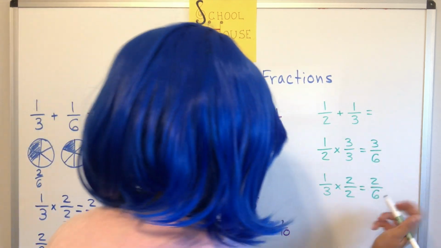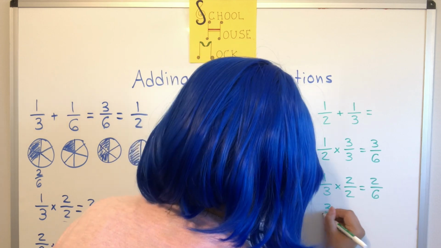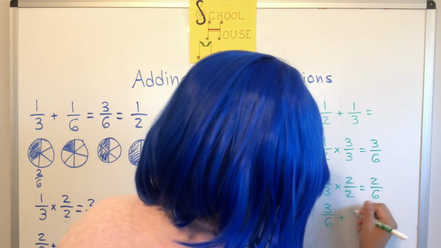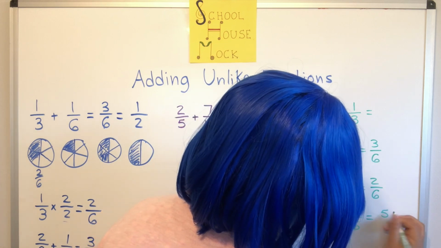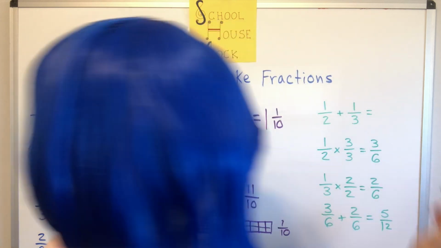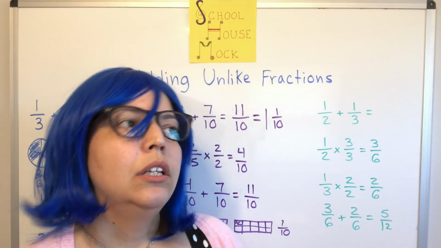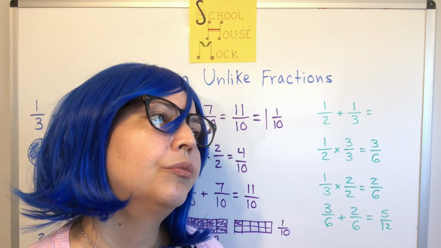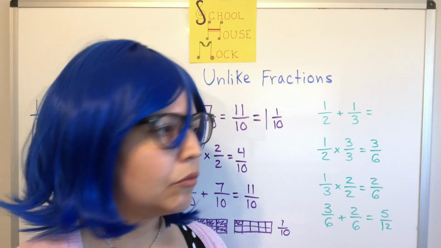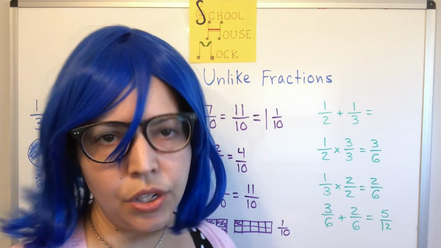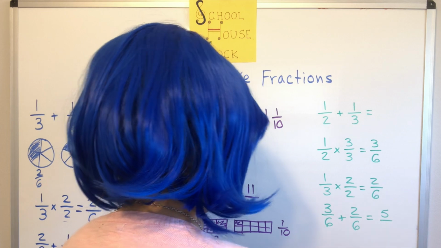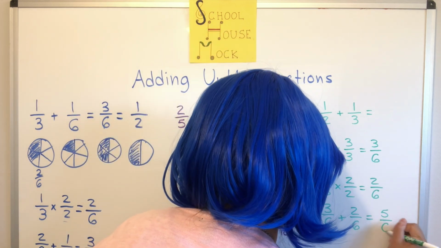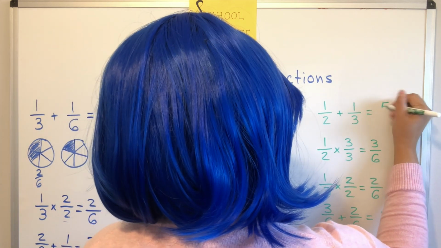Okay, all right. 3/6 plus 2/6. And I've got 5/12. And I'm done. Oh, except, wait, Houston, remember the denominator, it doesn't change, right? Because that's the size of the pieces. It should be a 6. Yeah, you're right. I know, I was just rushing because I was excited to be done. Yeah, but it's better to take your time, right? You're going to feel better if you do it correctly.